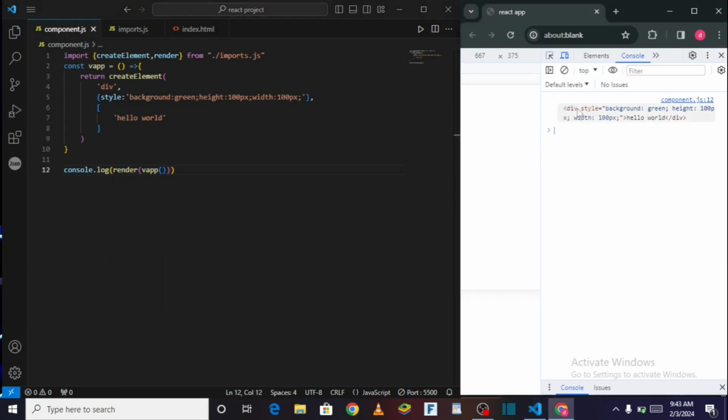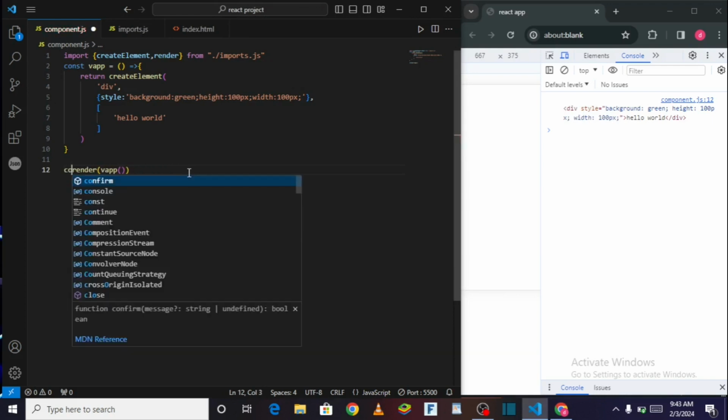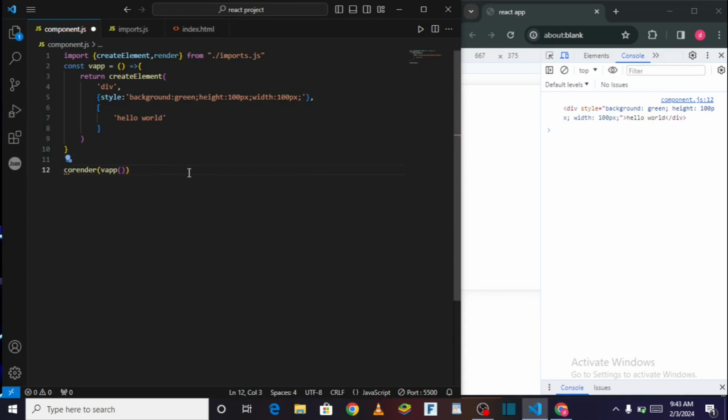So this is how React.js actually works. You might not use the exact same names I'm using, but of course it's going to use similar names. Just understand the principle of React.js, because most beginner programmers love to use frameworks. So I believe this should give you an explanation of what actually happens.